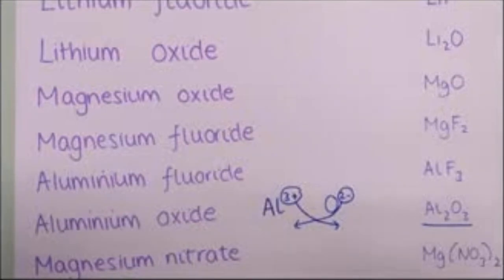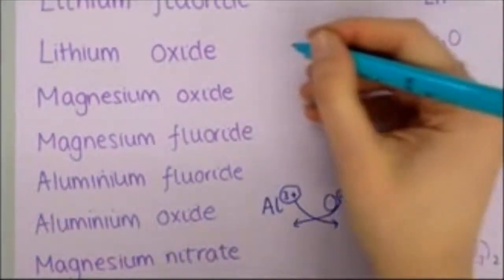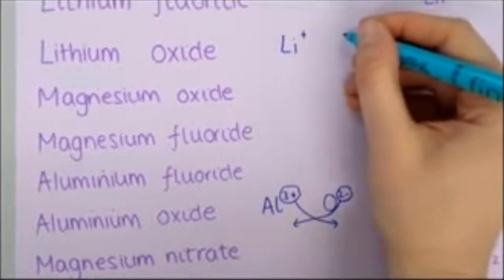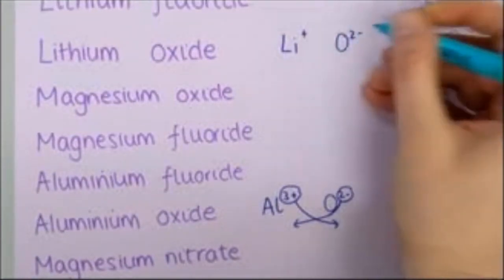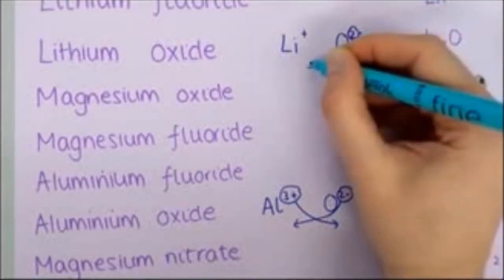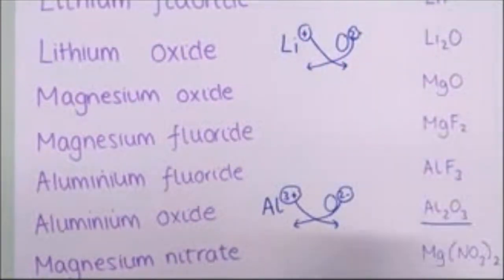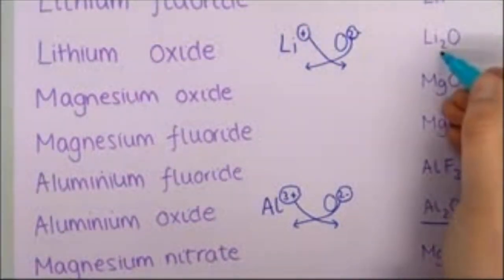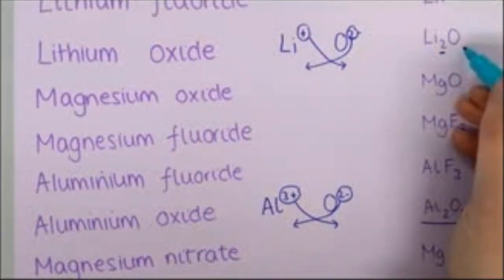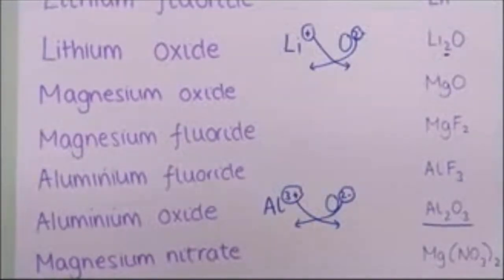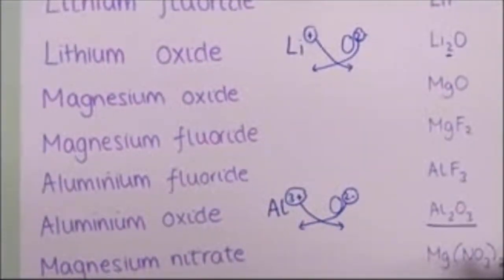So the first thing you need to know if you're going to use it is that if there's just a plus or if there's just a minus, you have to imagine that there's a 1 there. So say for lithium oxide, lithium makes single plus ions, oxide makes 2- ions, so the 2 goes down here, and what's going down here is kind of an imaginary 1. So I have my 2 next to my lithium, and then the same imaginary 1 that was up there is now down here.